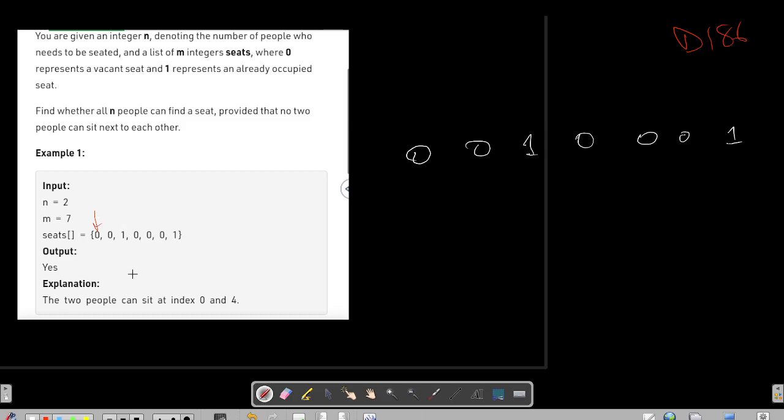And the second person, let's say at this index. And you can clearly see that no two persons will be seated together. So what can we see? Let's say if we have a zero at the first index. So we just need to take care that there should be a vacant seat in the right hand side. And I don't care about a vacancy in the left hand side if I'm talking about just the first index. So let us add an imaginary zero here.